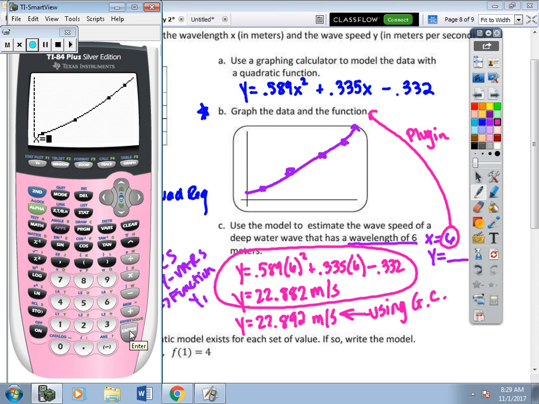So like if you wanted to find what 6.25 is, this is where you'd want to do it because that's not going to be in your table. But we would just type in 6, hit enter, and it will tell you what the y value is. And then this one, you can see that it actually goes out a little bit further, 89196, which we would round to 89.892. We can see that that gets a little more accurate.